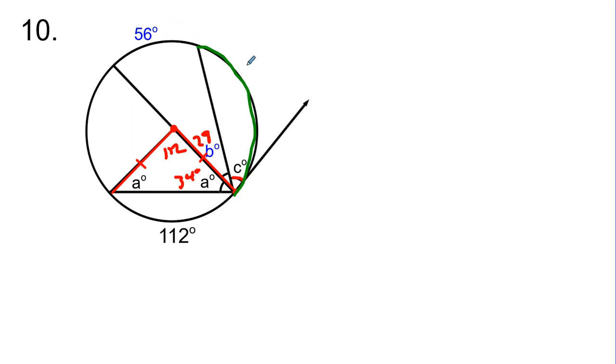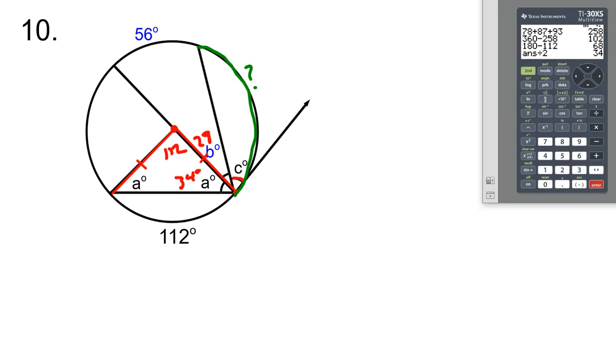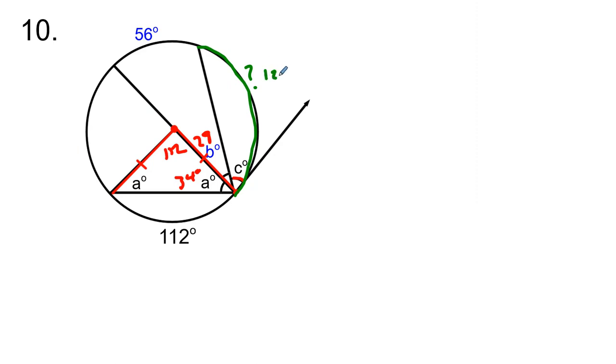What is the length of this arc here? Well, if this is 56, it's a semicircle as well because it goes through the center. That's going to be a supplement of 56, so 180 minus 56, which is equal to 124. So this arc here is going to be 124. So the inscribed angle is going to be half of that, which is 62 degrees.